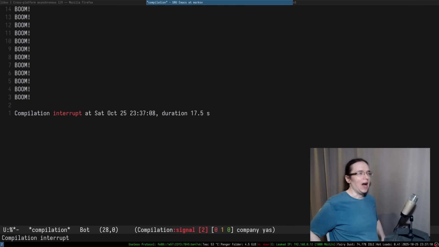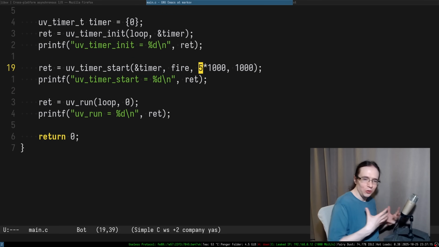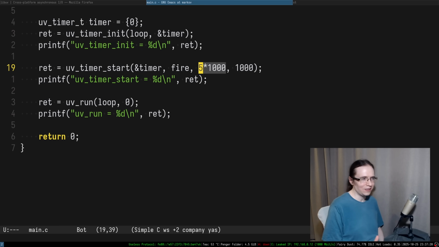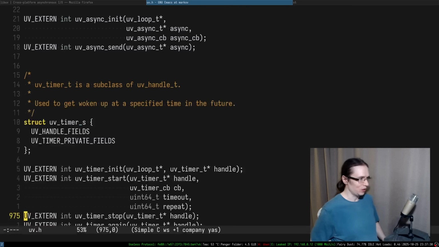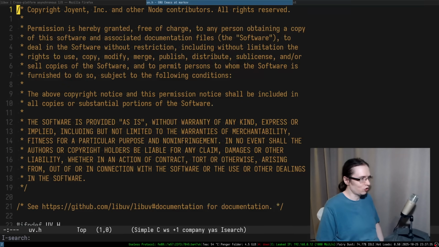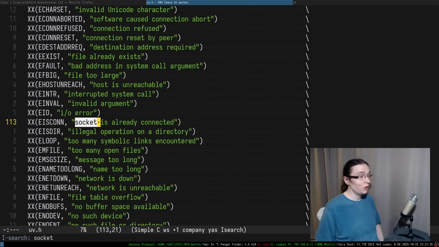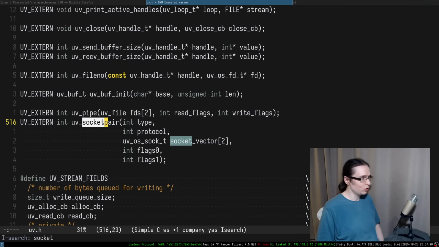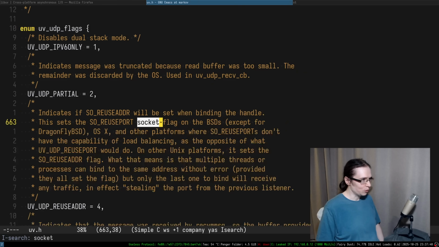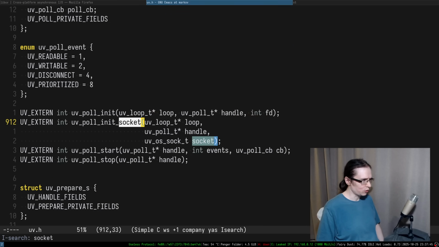All right. So 60 FPS game. Ah, it's for the game, so you give a little bit of a timeout for the game to initialize, and then you start the game, and then you have to adjust this timeout so it doesn't start too quickly. A very web solution, I gotta say. But anyway, is there anything else we can do in here? So anything with sockets? Okay, there's something with sockets, socket pair. Okay, nothing particularly special. So poll init socket.